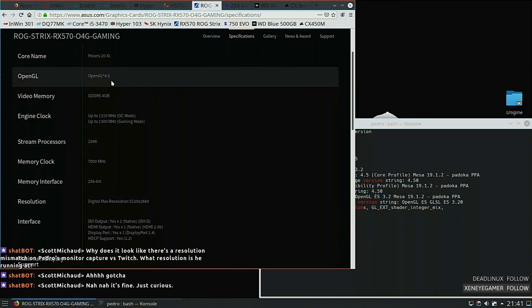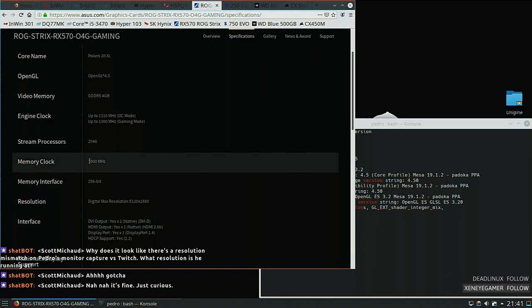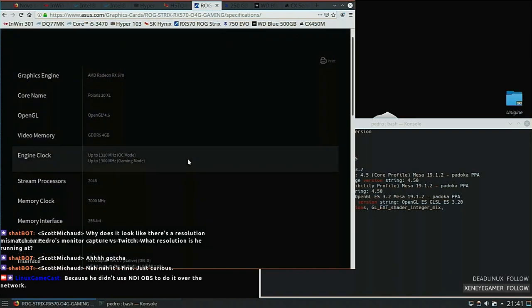This one cost me £75. I had to pay an extra 10 in shipping, but for £75 for an RX 570 when they go for about twice the price right now, it's kind of insane. It's actually really, really good. Yeah, the memory clock is far lower than Nvidia's, and it's not using HBM2. Duh.